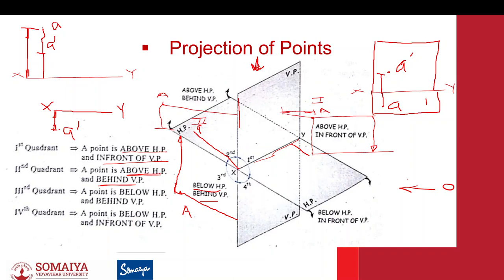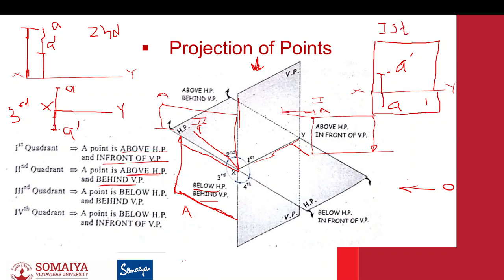Okay, and to get the distance behind VP, I need to look at it from this arrow, right? So by how much distance it is behind VP will be obtained on which plane? Horizontal plane, correct? Now, as per our convention, we need to rotate the horizontal plane by 90 degrees clockwise. So the distance by how much it is behind, that is this distance, will after the rotation come vertical, that is above the XY, correct? So if I take this much distance, this will be the position of point A for the third quadrant, correct? This was the position for the second quadrant, right? And this was the position for the first quadrant, okay?